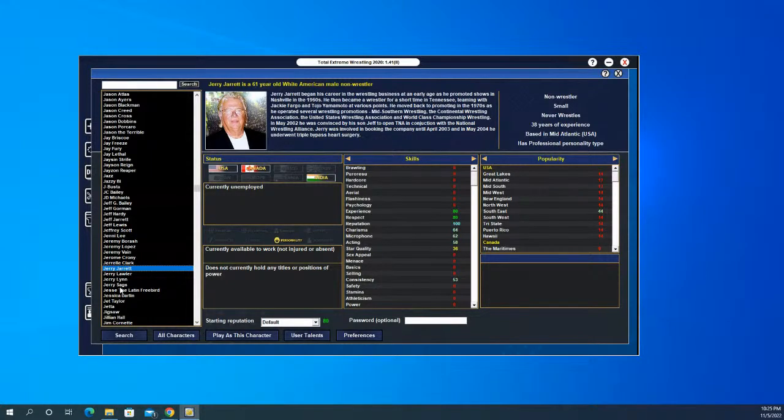Before you go any farther, figure out who you want to be. And I'm going to remind you that the name you're going to pick is in name value only. Meaning, if you look over here on the right-hand side of the screen, like I got Jerry Jarrett up here, you see popularity right here. All these are red, except for Southeast is 44, because he's Memphis. So the red numbers obviously are bad. He's not very popular, but in the Southeast he's super popular. Reminder, TNA is being broadcast out of the Southeast, Florida. So he'd be very popular in Florida.